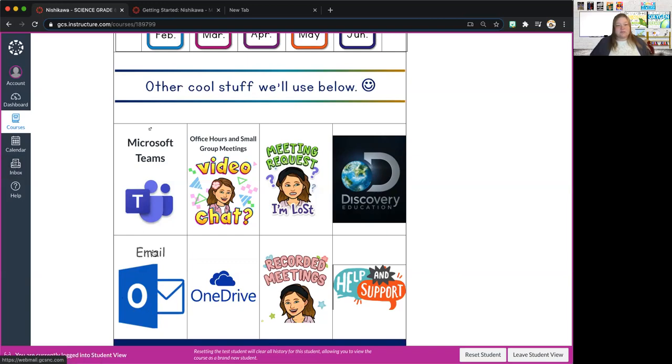That's different from this inbox over here. It's your actual email. So you're going to click on this link and you're going to log in with your student ID number at stu.gcsnc.com. And then your password is your birthday. For instance, if you were February 2nd, 2009, it would be 02022009, no slashes. So make sure you set that up today.